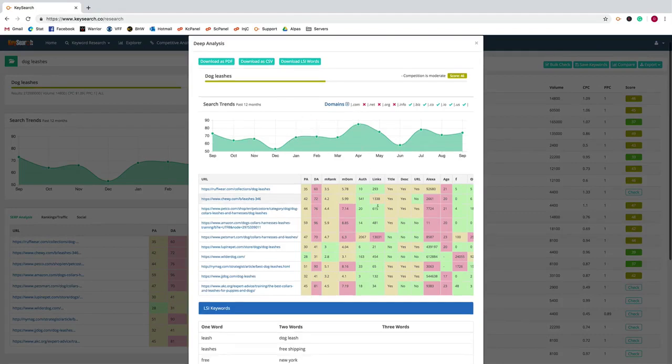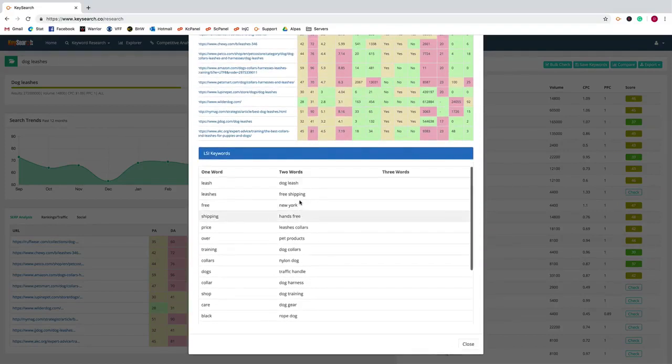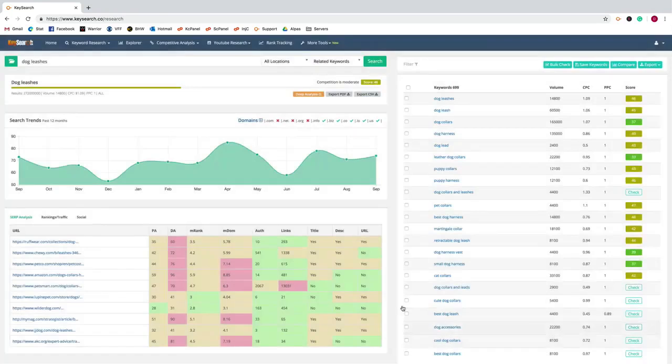So you see a lot of the same information here, but you'll also see the Alexa rank for the URLs, the domain age. Once again, the social stats you'll get in the deep analysis feature, and then LSI keywords. If you're not sure what LSI keywords are, we have a tutorial and write-up on that as well. For those of you that do know, you know how important LSI keywords can be. So the deep analysis feature will show you those as well, splitting up into 1-word, 2-word, and 3-word LSI keywords.